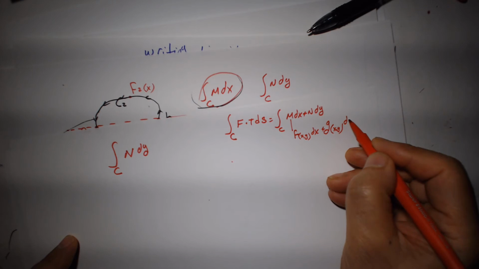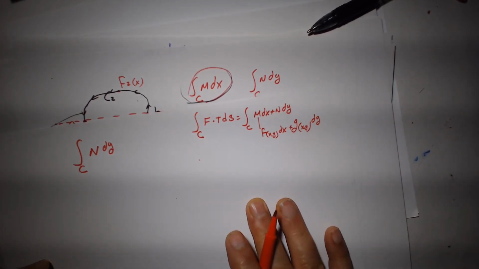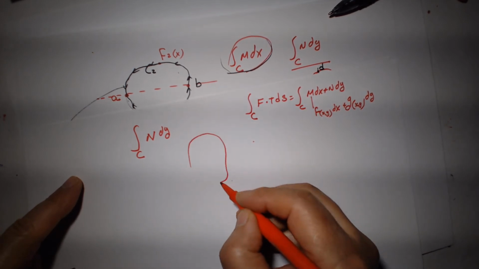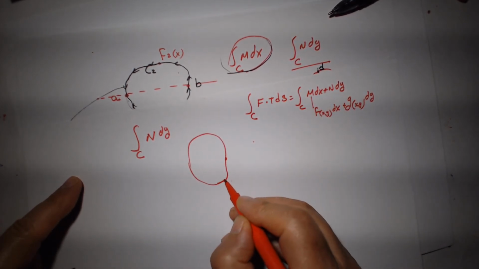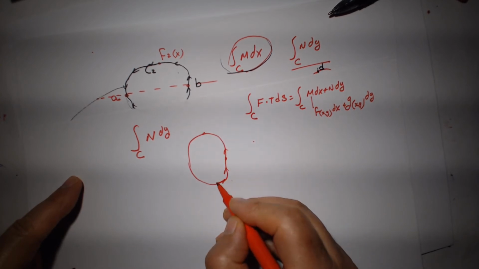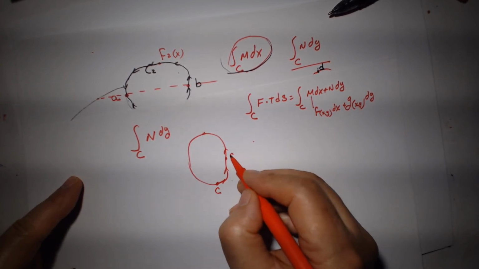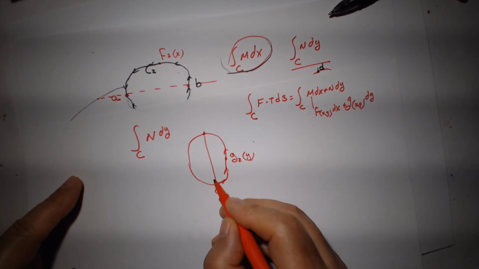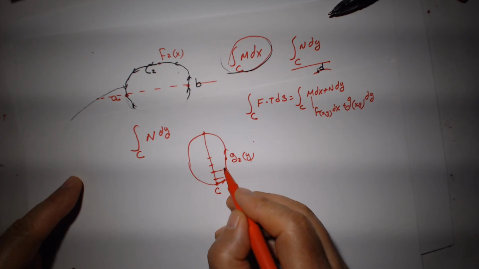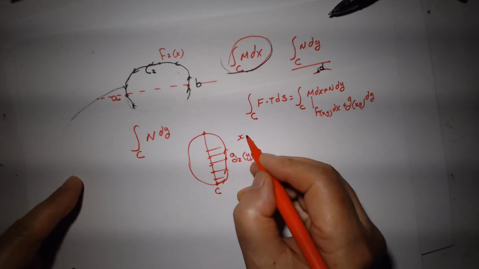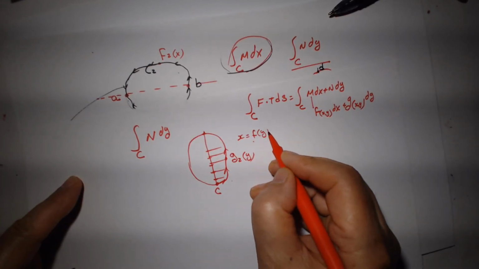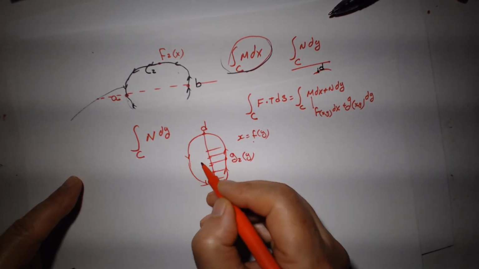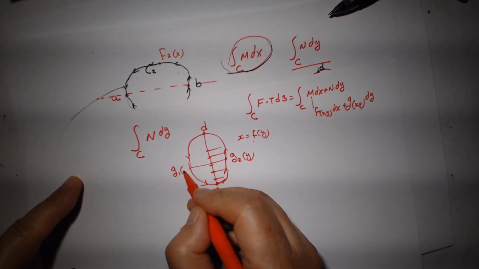Some books call this one f of x y and they call this one g of x y. It depends what textbook you are in. That's the notation they use. Okay, the region is here. This is counterclockwise. I started from C, and I call this one the right. Why? Because when my y is fixed, my x changes, and x is a fancy way of writing x is f of y. Go to D, come back to C, and this is the left.